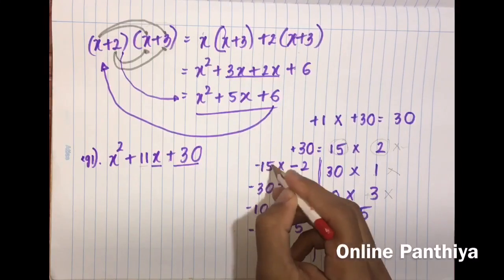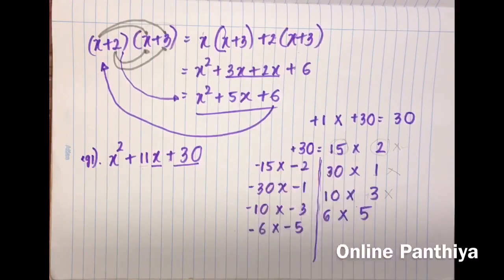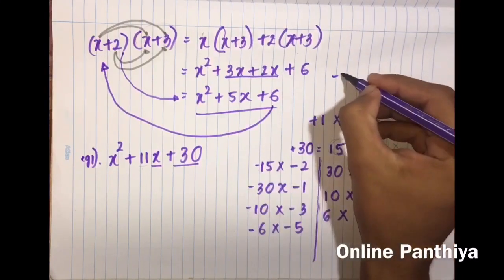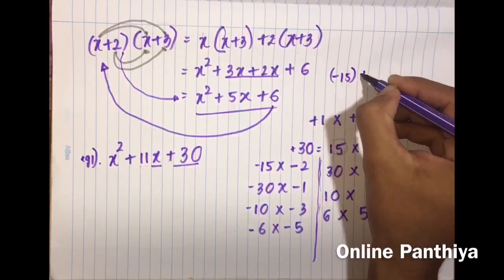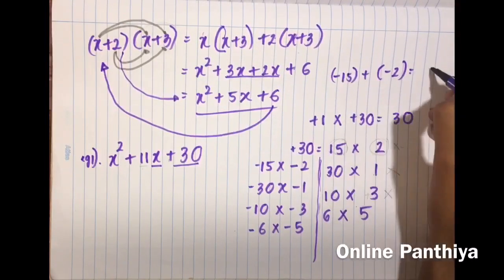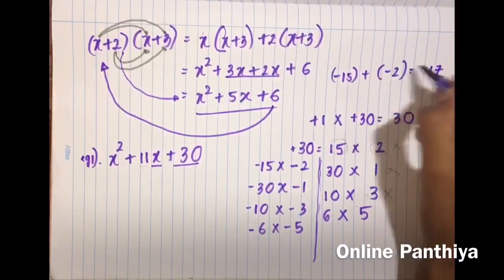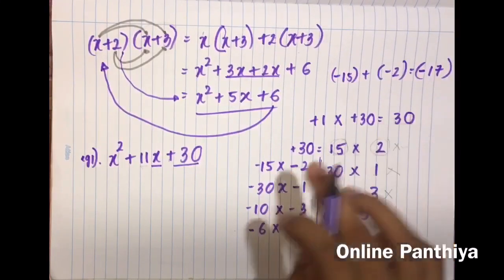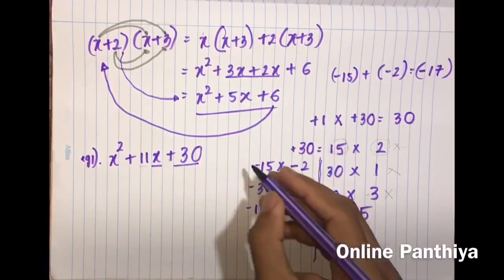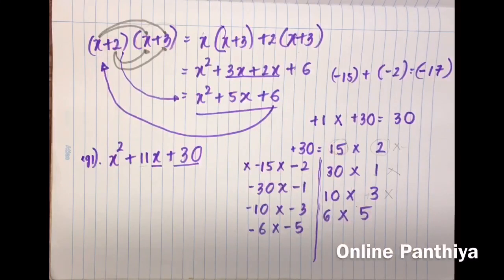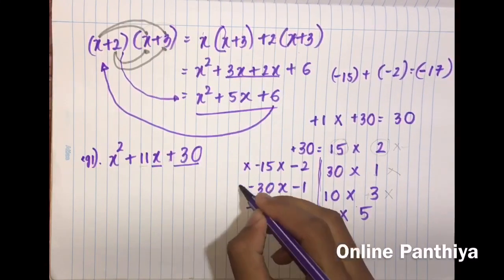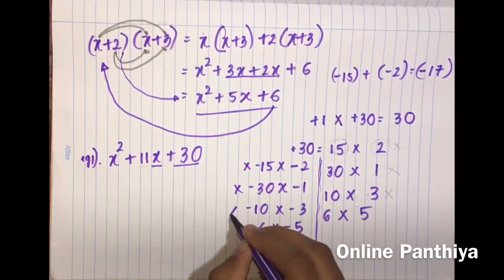Now here you have minus 15 and minus 2. Okay, you have to do the same thing. You have to add both and check. Minus 15 plus minus 2. What is the answer? Same sign means you have to add 17, and what is the common sign? Minus. So when you add these two, what is the answer you get? Minus 17. Do you have minus 17? No. So you can ignore this part as well. So here what is the answer you get? Minus 31. Do you have minus 31? No, ignore it. Here minus 13, ignore it.